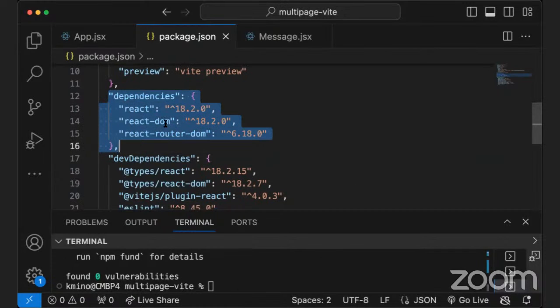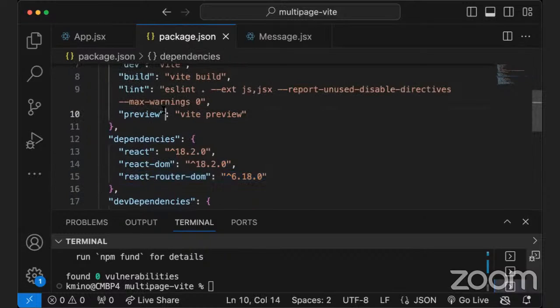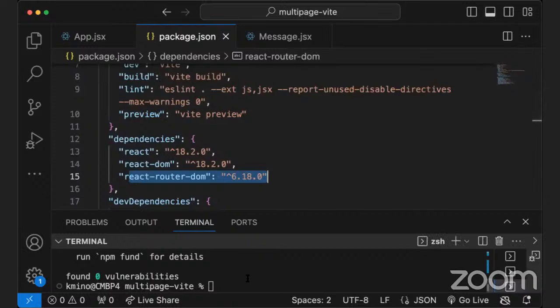These first two you should have already had installed. This next one should be the last one installed for you, react-router-dom. If you go into your package.json and you don't see this, chances are you're in the wrong folder, and you just need to make sure you're in the right folder for your Vite application when you run the command.